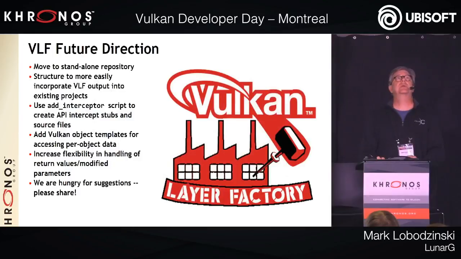The idea from here is that right now, the layer factory is in the Vulkan Tools repository, and we're actually reworking the structure of a few of our repos. But the idea is that this would come out and be a standalone layer. We also have gotten the idea of automating this even more, which I'll show in the demonstration. This is kind of a proof of concept thing right now, but basically you just run a script and it spits out the function signatures for all the things that you want to intercept and sets up the jump tables. It's easier to show than to explain, I guess.